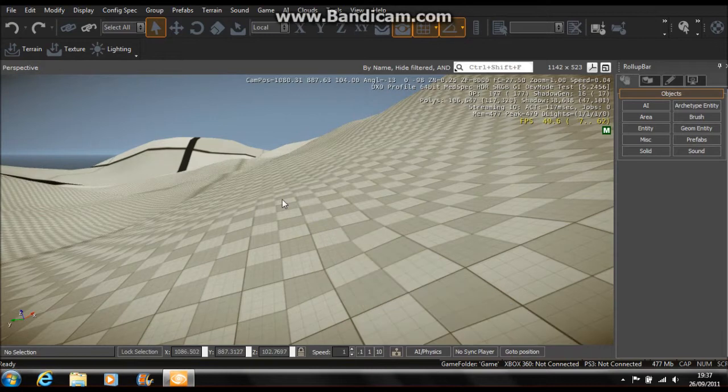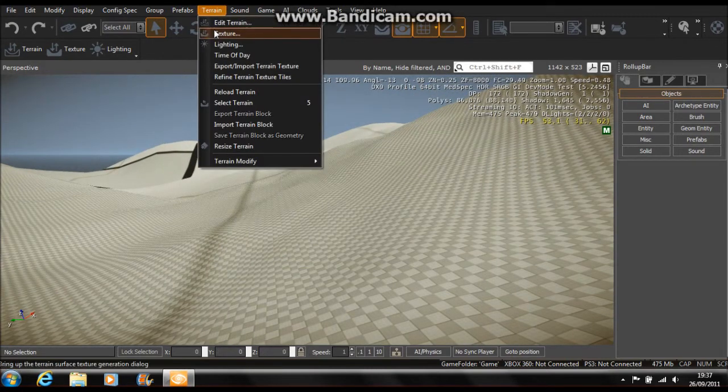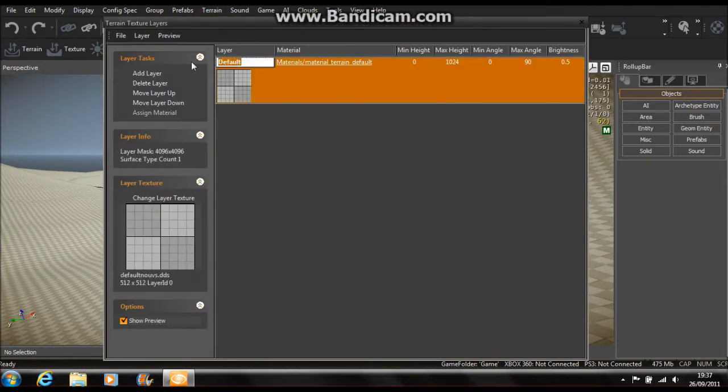So if you press Escape to exit the game mode, then we go up to Terrain, Texture, and I'm going to have kind of a swirly type place. You can call this anything you want, doesn't really matter. So I'm going to call it swirl.